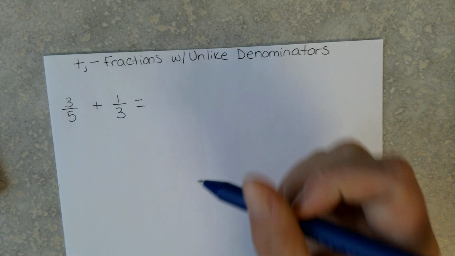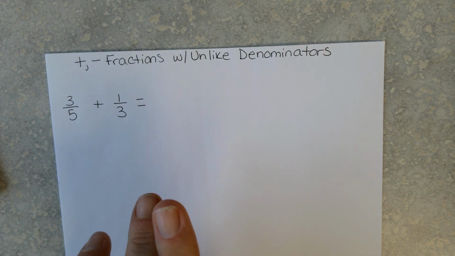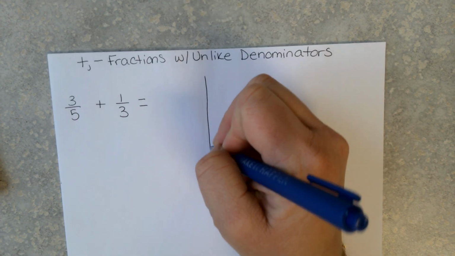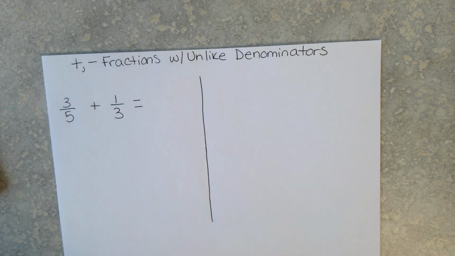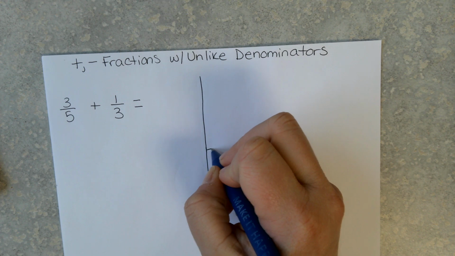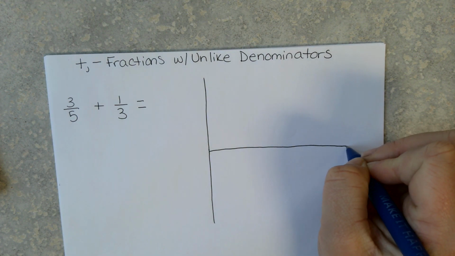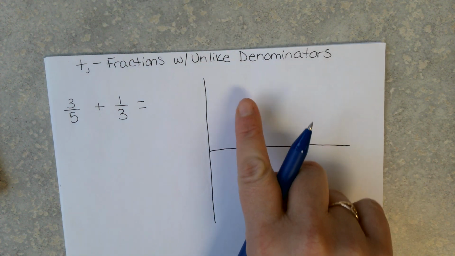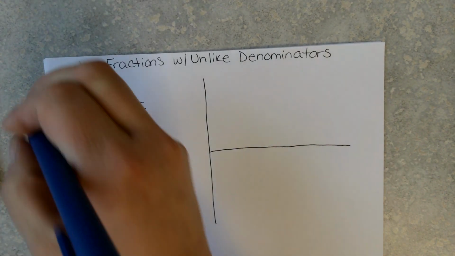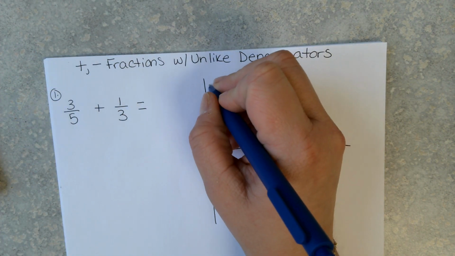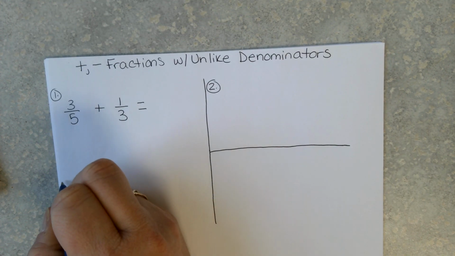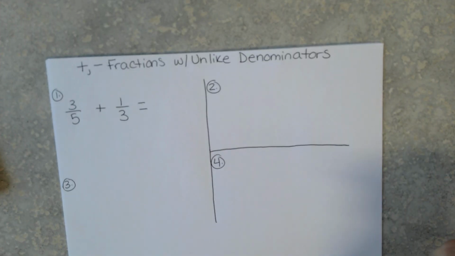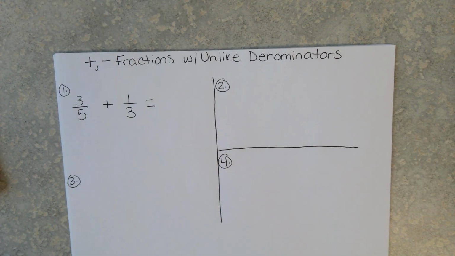Well, this is the way that I like to do it to organize adding and subtracting fractions. I'm going to draw a line down the middle here, and I'm going to cut this other side in half. Okay, so I have fractions right here, and I have a step here. This is going to be our third step, so I'm going to label this 1, 2, 3, and 4. Okay, and I'll tell you why this doesn't have a line here in a few.